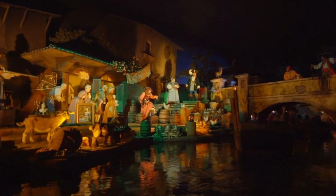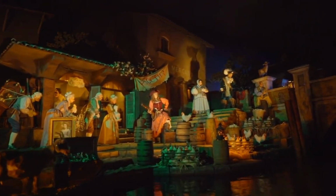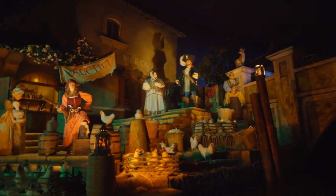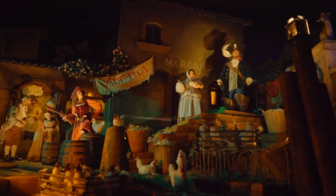The lines have to be long enough that guests can understand what the character's trying to say while they ride past, but also not too long because the guests don't spend too much time in that one scene. These audio loops are also made in a certain way that you can enter the scene at any point and you'll pretty much understand what's going on, and you can exit that same scene and enter another scene and not feel like you missed anything.